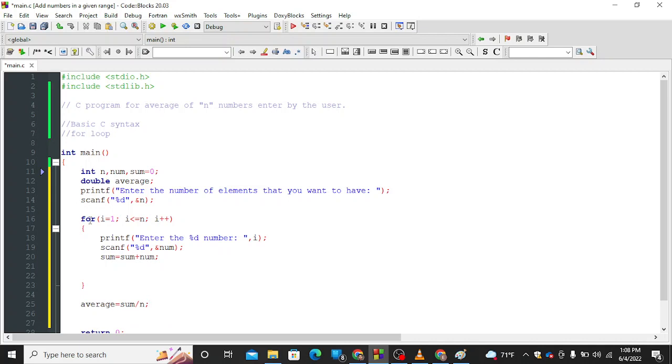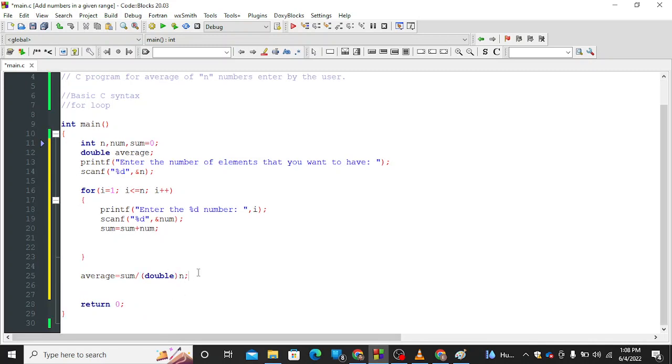What is typecasting? Typecasting is just converting a variable into another data type. Like let's say converting an integer into double, or float into integer or something like that. So in order to do that, what is the way to do it? You just open a bracket, write double, and that's it. So you typecasted one of them, now it will give us the correct answer.